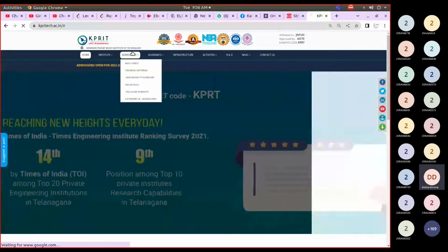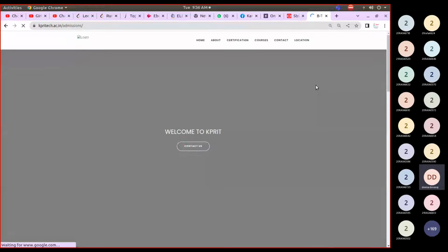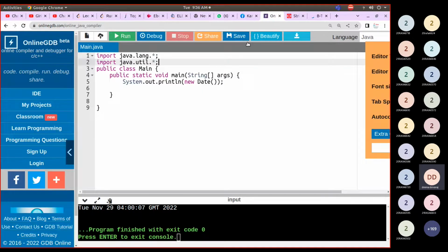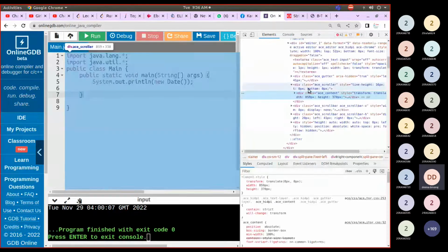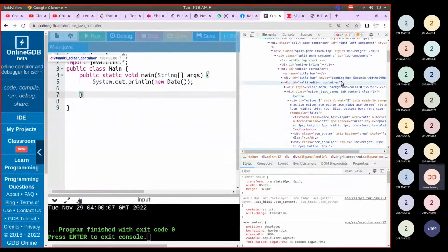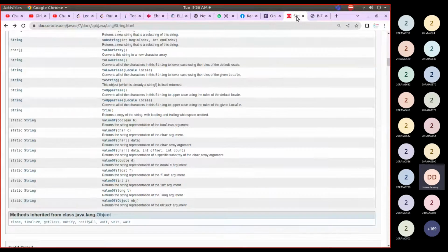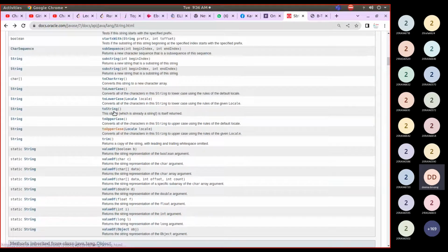Most of the things that you are able to view, if you inspect this element, you can see the HTML here. In this HTML, most of the things that you see are in one format, but while rendering, it will be converted to another format. If it is a programming language, we use string functions. In JavaScript also, we have string functions. Most of the string manipulations are done using those functions only.